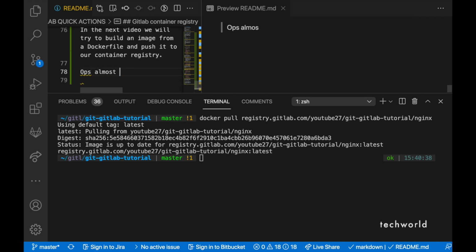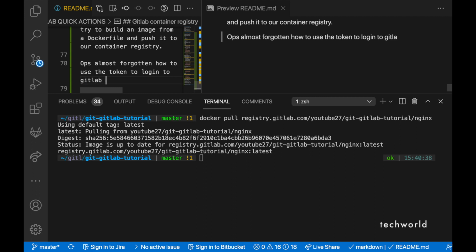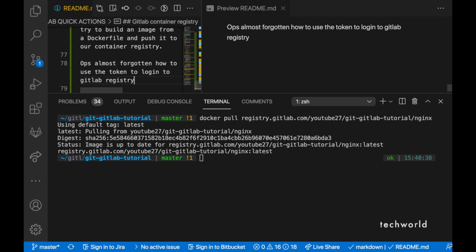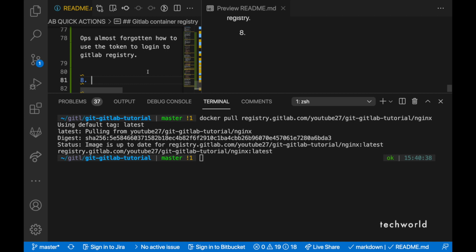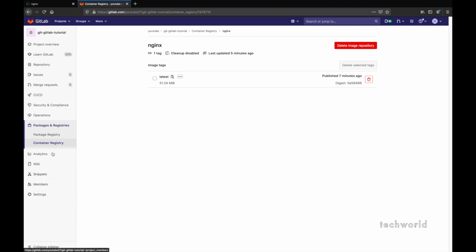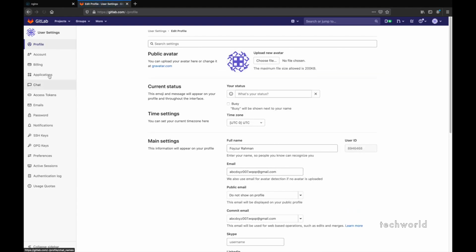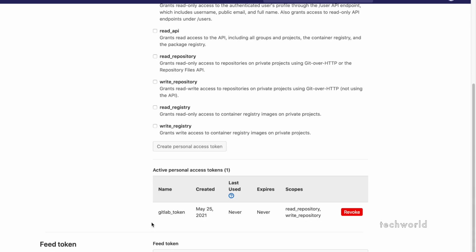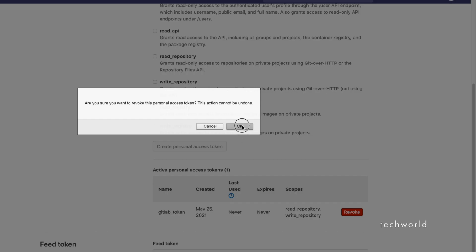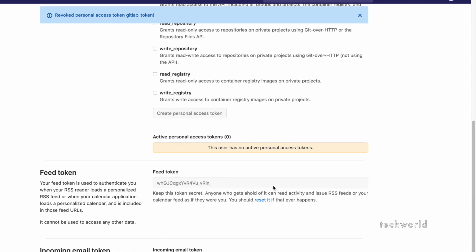Alright, we talked about Docker login using a password. But as I said in the beginning of this video, I'm going to show you about the personal access token, in short called PAT. If you have enabled two-factor authentication on gitlab.com, GitLab will enforce you to use the access token to log in to the GitLab Container Registry. So keep that in mind. How do you generate the access token? You just need to go to user settings, and then if you have any access token already there, you can revoke it or you can generate a new one.